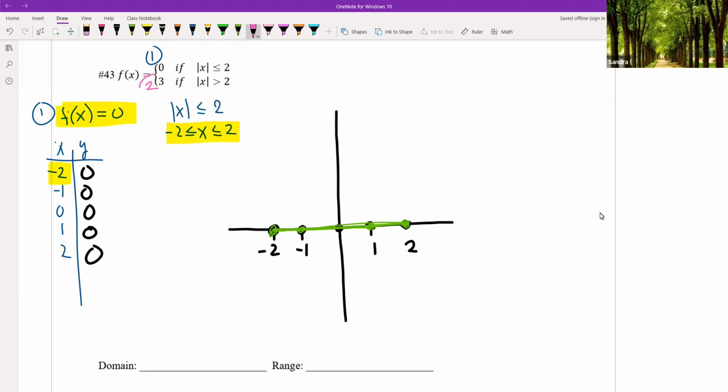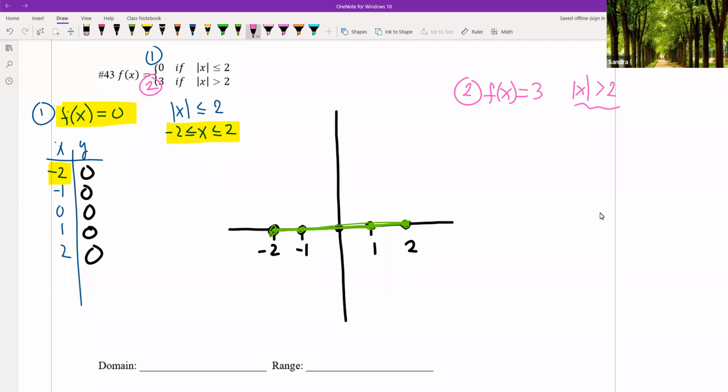Okay, let me go ahead and move on to number 2 right here. That's the other part of my graph. So this says f of x is equal to 3, and then absolute value of x is greater than 2. Well, the absolute value, when is this true? If you think about it very quickly, if I wanted to test it and I want to know something that always makes it a true statement, if I plug in a 2.1, absolute value of 2.1 will be greater than 2. A 3 will be greater than 2. A 4 will be greater than 2, and so forth. So x has to be greater than 2.